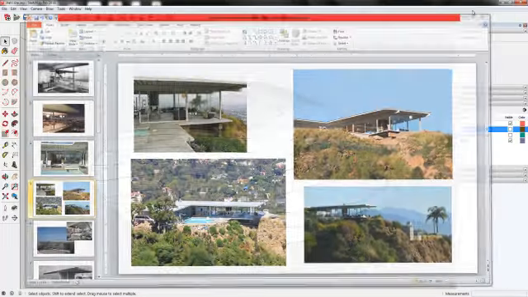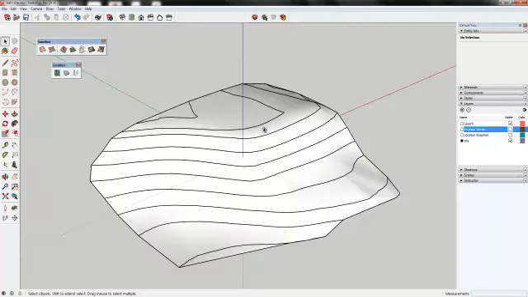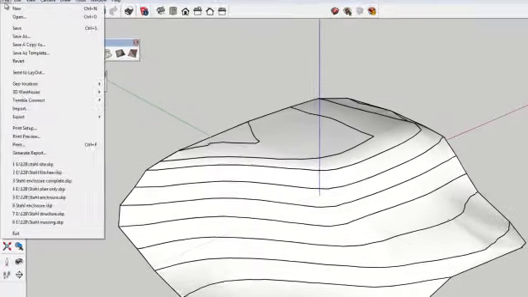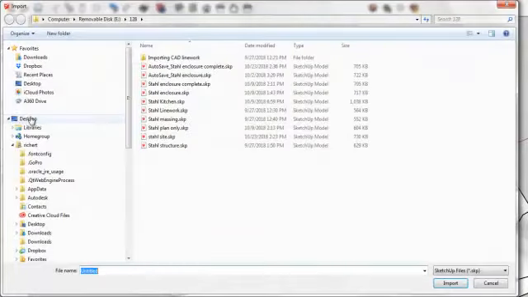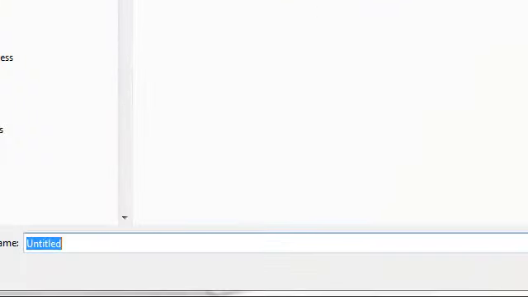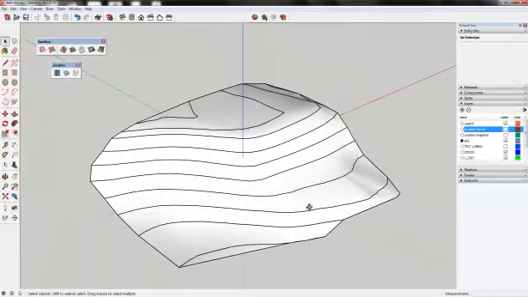So what we're going to do is pull the site plan in. We're going to go to File, and we'll go to Import. And we want to do our stall enclosure. I'm going to go ahead and pull that in, and I'm going to select, mine is called Stall Enclosure Complete right now. You'll have yours located somewhere. We're going to hit Import, and I'm going to just pull it in.